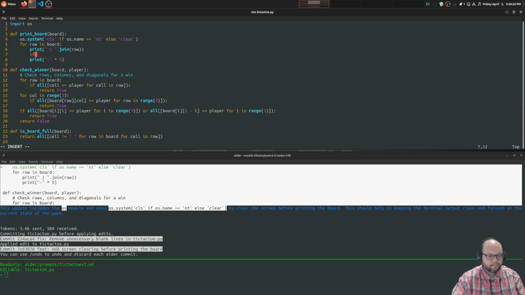So here, if the row is less than the length of the board.